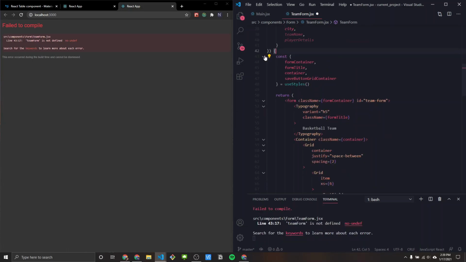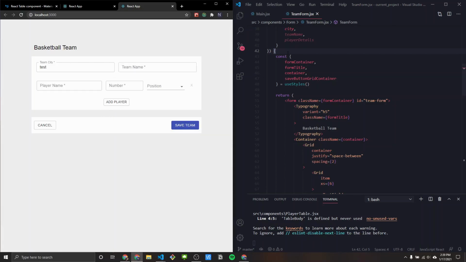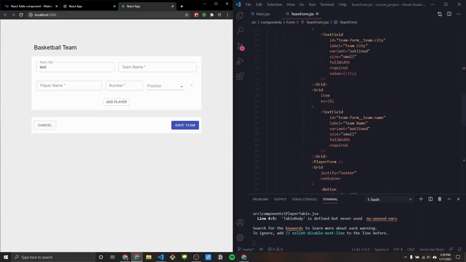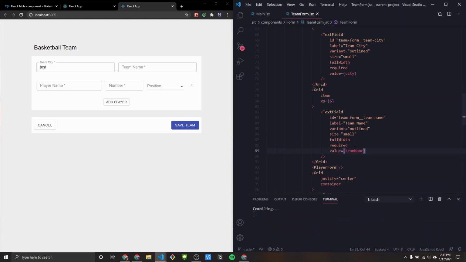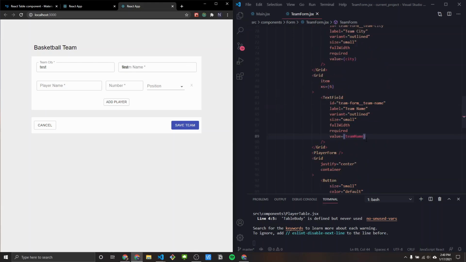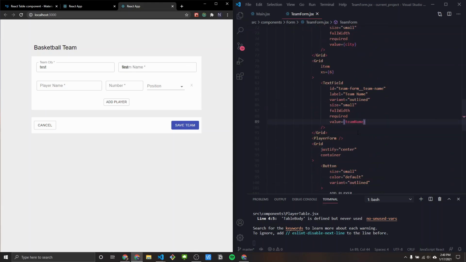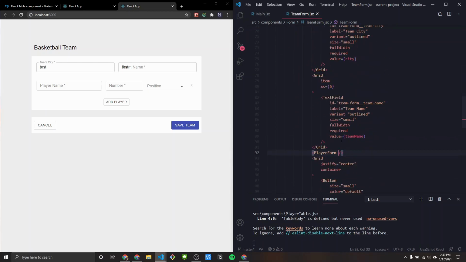Let's get rid of this console.log. Okay, cool. So we got city, we got team name here. And then we will also have player details, which will pass into our component.